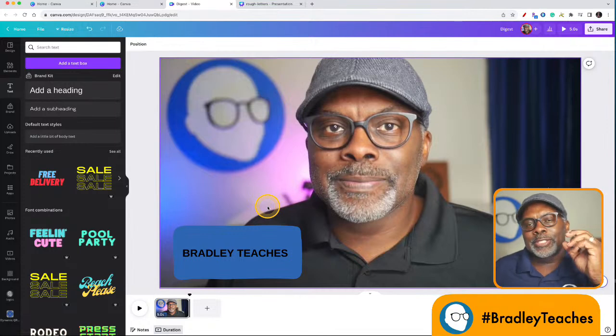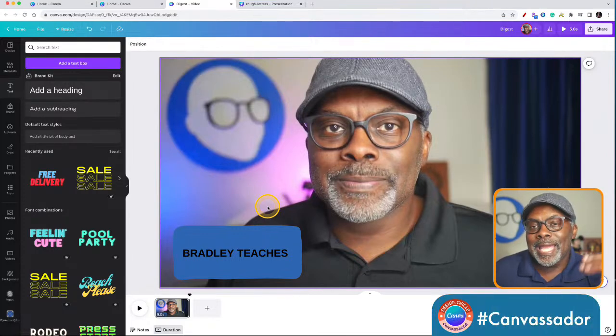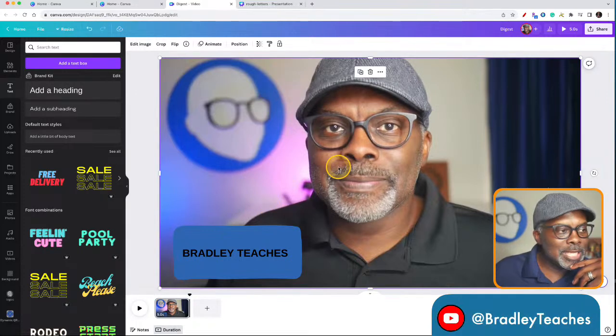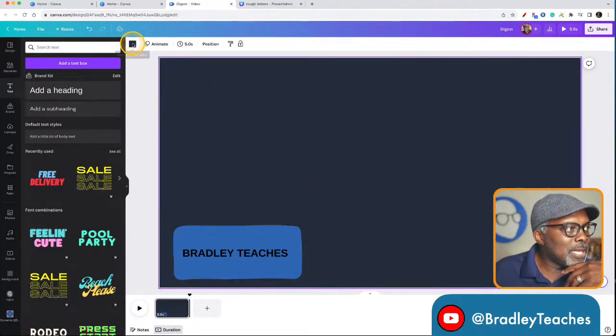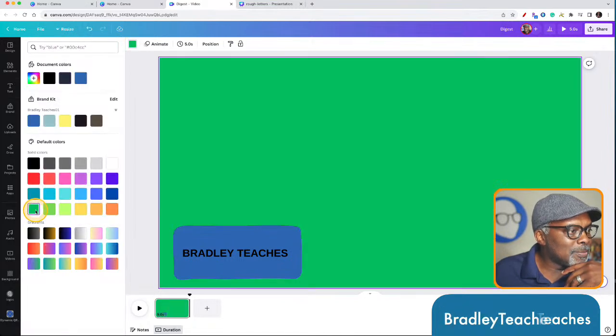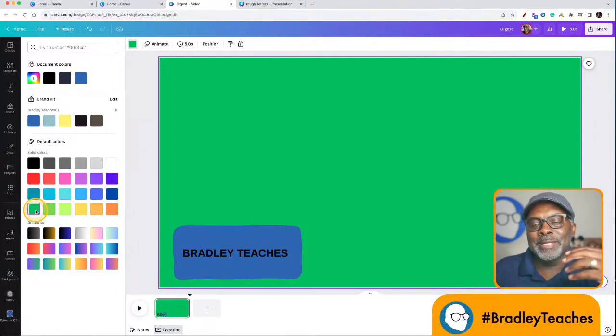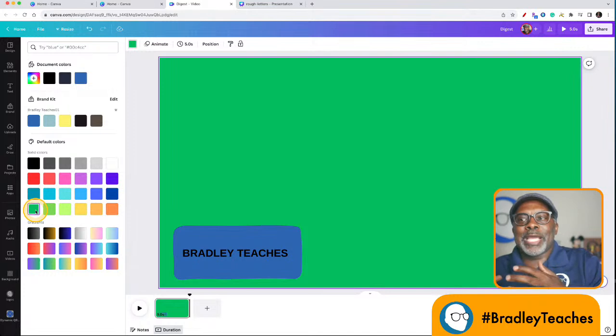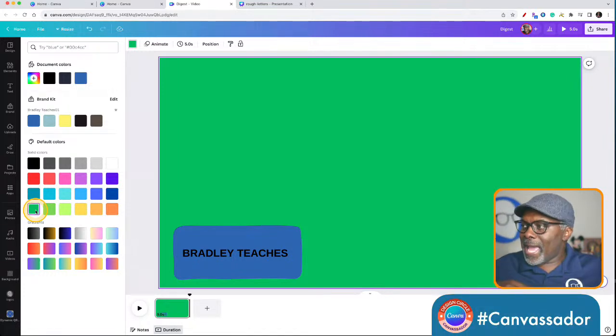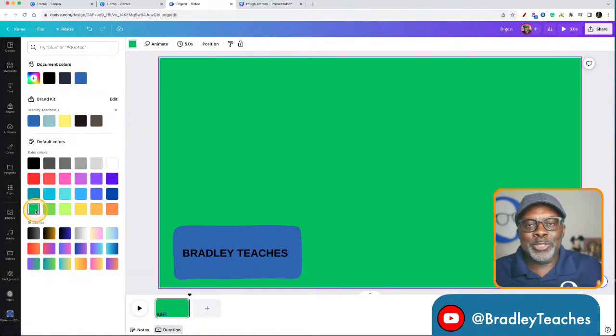Now, because Canva cannot export transparent background videos, I would delete my secret weapon graphic and I'd make the background of this slide green. Now, that also prevents me from using green and things that have a lot of green in it in my animation, because they would disappear when I add them to my video editor and extract the green screen.